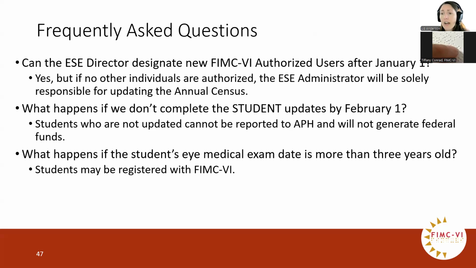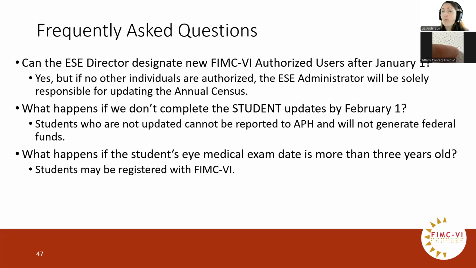We do try to keep an eye on what's going on within districts and follow up with districts if it seems like students are not being updated. But if you are the vision contacts, everyone can see all of the students in your district. So you can see what's going on with the students too and follow up with teachers. If you know the students on a given teacher's caseload are not being updated, you can follow up with them as well.